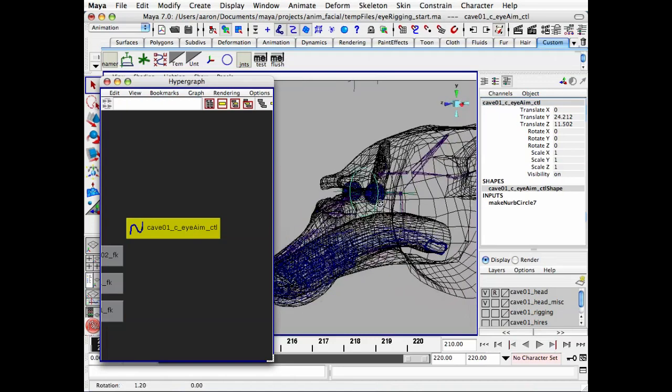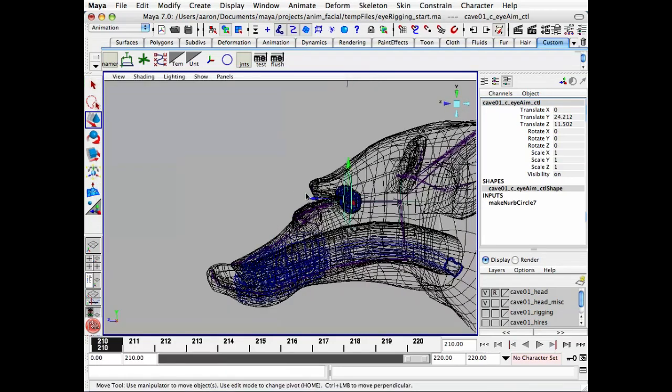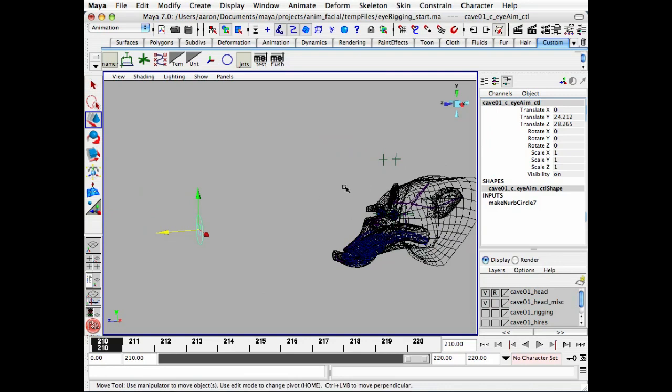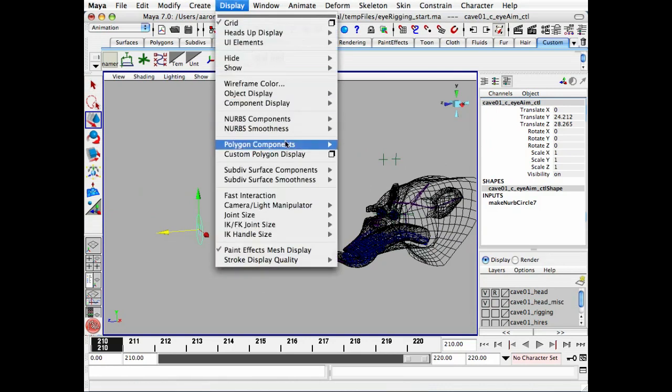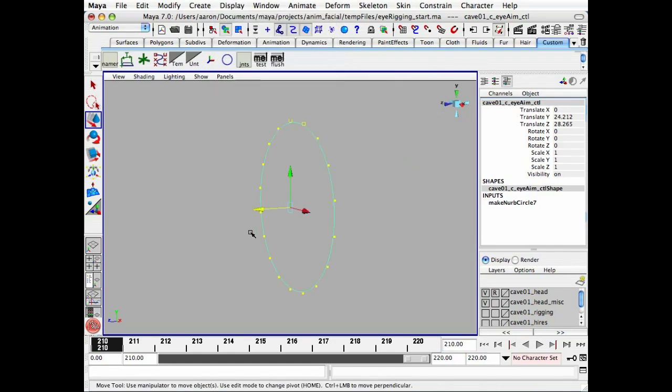So here we can see we've centered our object right in between the eyes. So now I'm just going to translate it forward. Okay, and then display the CVs on this object. So display, NURBS components, CVs.